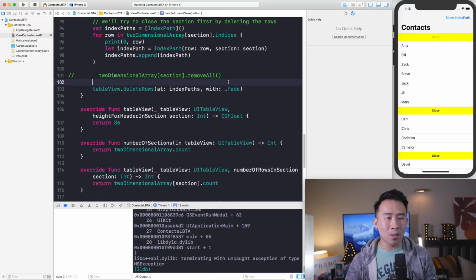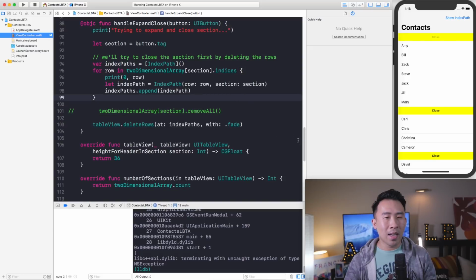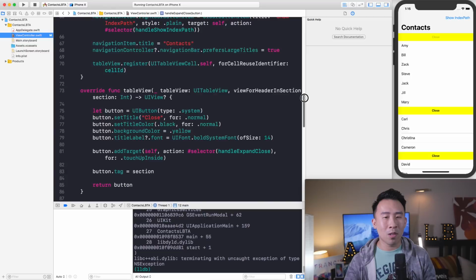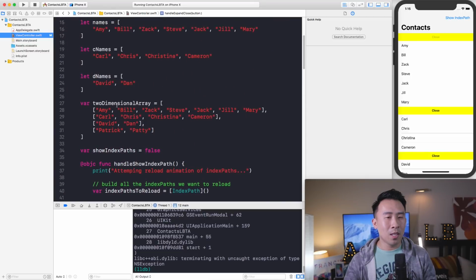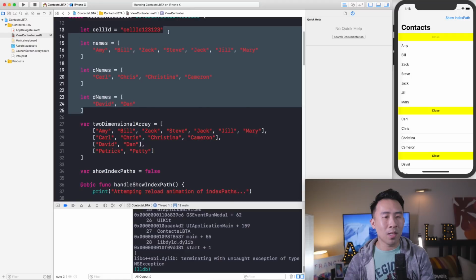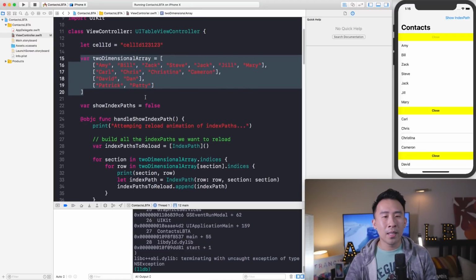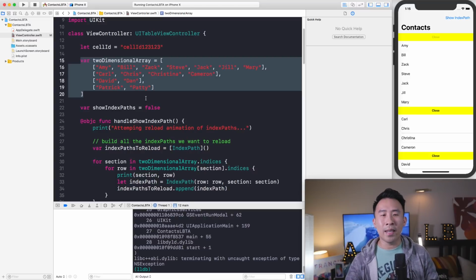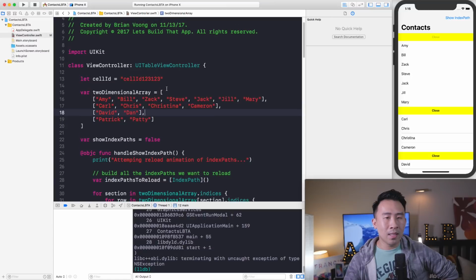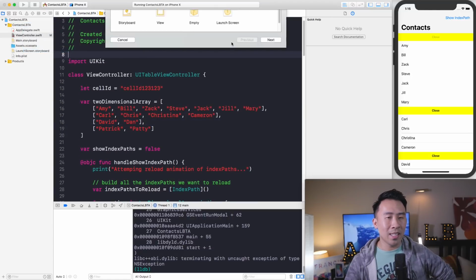So how are we going to make the fix here? Well, we're going to modify the way we're defining our names to be a little bit smarter. So you see up here where we have this 2-dimensional array thing, I'm going to remove these names that we're not using. And I'm going to introduce a data structure to help me track when a section is opened or closed. So let's do it by creating a new file. That's a pretty good idea.